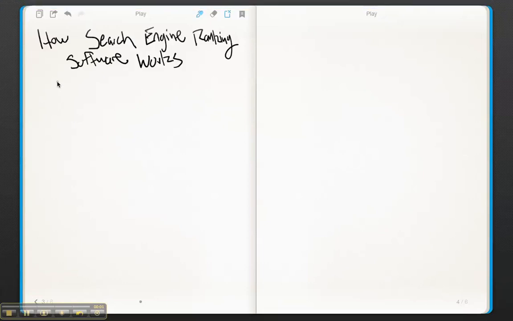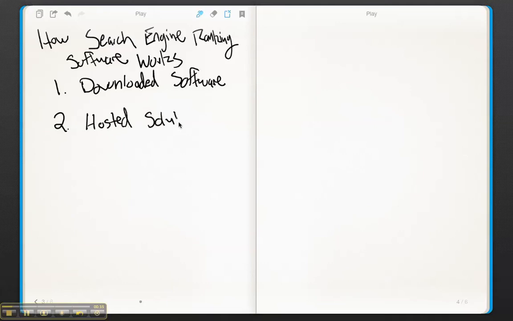Alright, so today we're going to look at how search engine ranking software works. And we're going to look at the two major ways that people use solutions to get keyword rankings using software. The first solution, which is probably the most common, but not as in vogue as the other, is downloaded software. So this is software you pay a license for. Maybe it renews annually, or maybe it's lifetime, and you download this onto your PC or Mac, and you actually run the software locally. The second is a hosted solution.